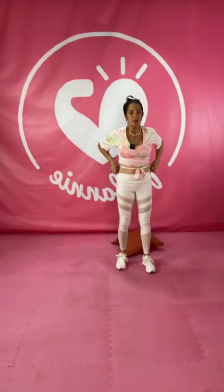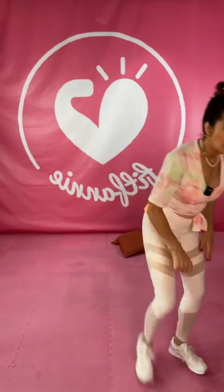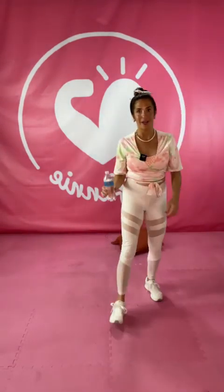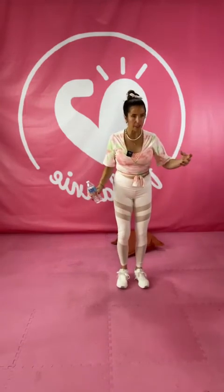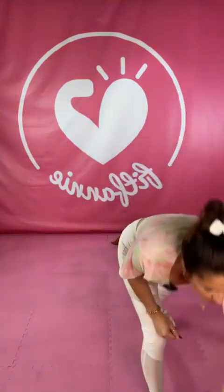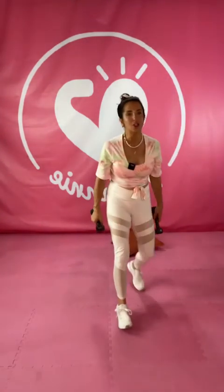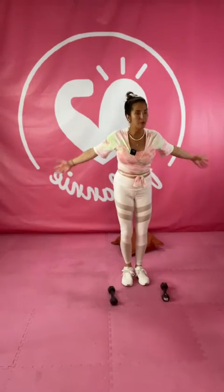Here it goes. You have an option. You can grab 5-pound weights. You can grab water bottles, okay? These also work. You could grab a can of beans or a can of whatever you have in your canned goods section. You can use those. If you really want to pick it up, you can grab gallon jugs of water. So let me show you the exercise. You decide which modality you're going to use, or maybe none, which is cool.